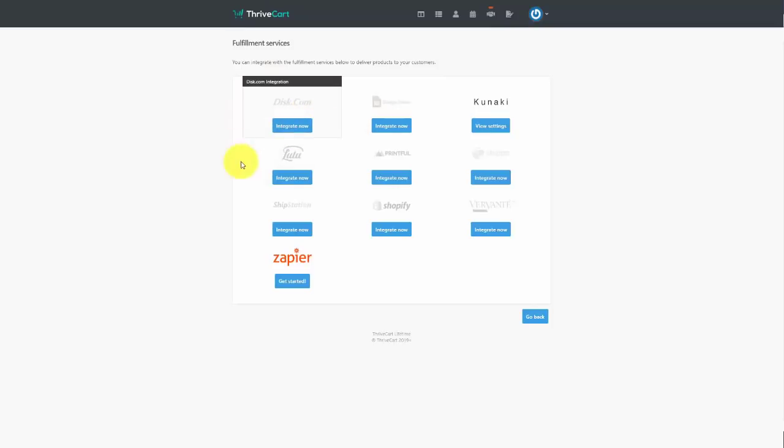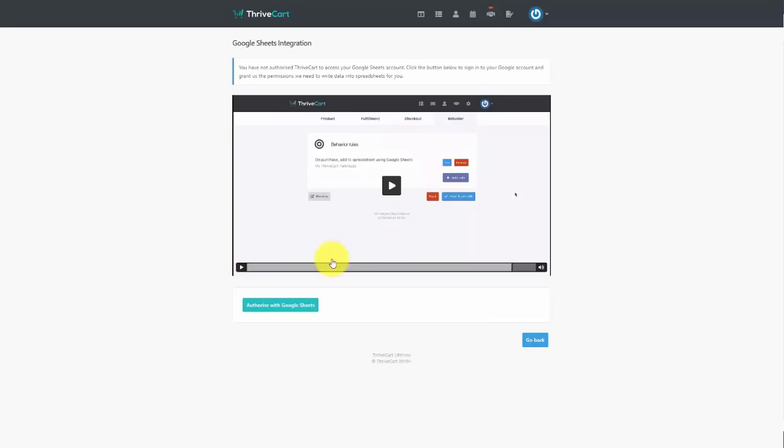If you are a self-published author, you can use Lulu. You can do the same thing with Vervanti and ShipStation. If you are a Shopify customer and you sell e-commerce related items, you can integrate with your Shopify account. If you use Google Sheets for tracking and other purposes, you can integrate directly with your Google Sheets account. And as an example of this integration, what we're going to do is we're just going to integrate with our Google Sheets account.